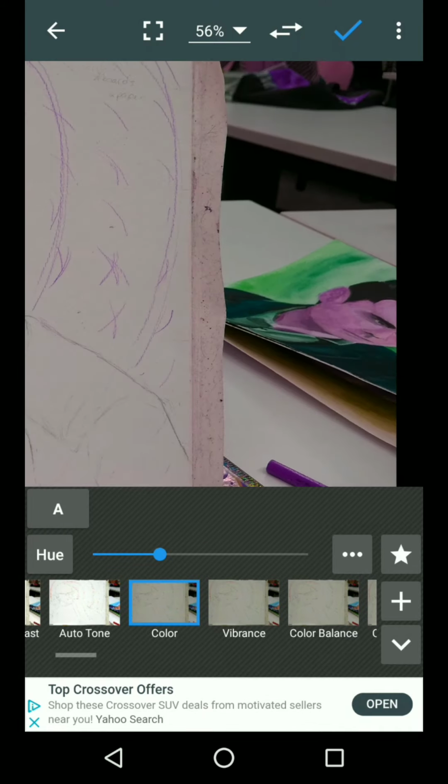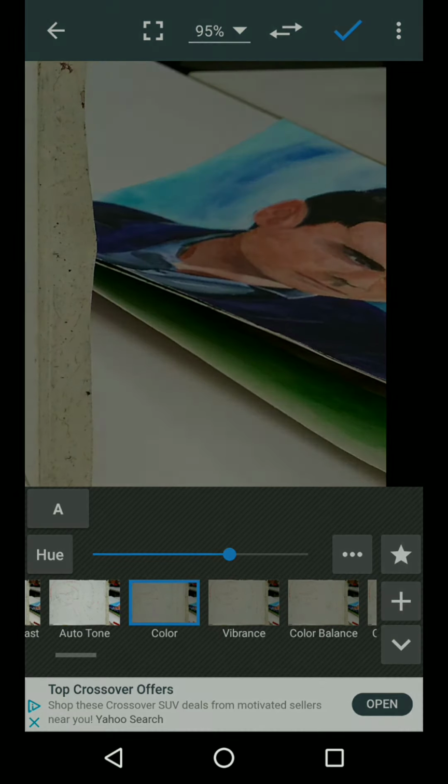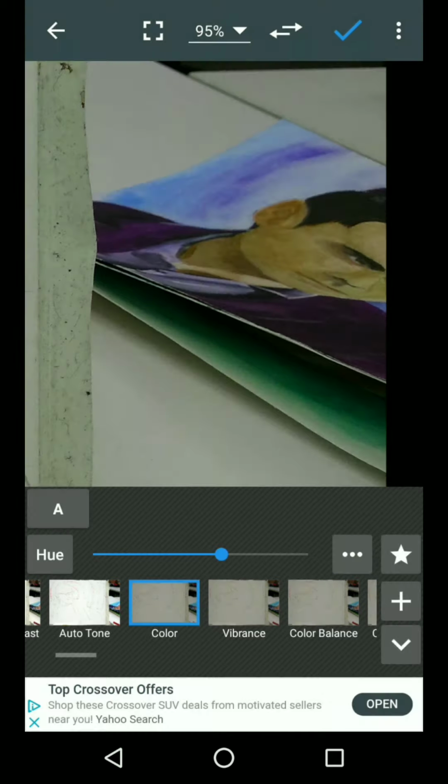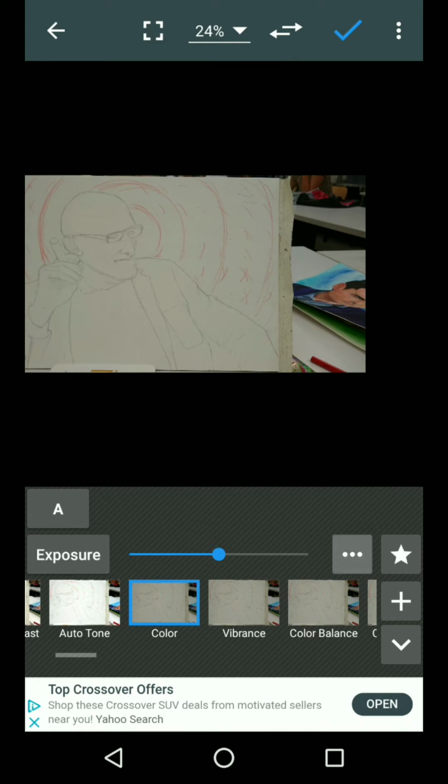You can see the painting here, how it's blue originally, and then it goes down to purple. That's more of an indigo. Purple, then a red, then an orange, then a yellow, and a green, and back to blue. So that's what hue does.